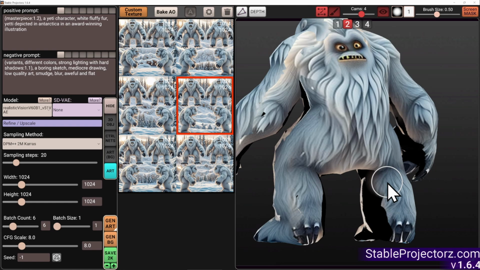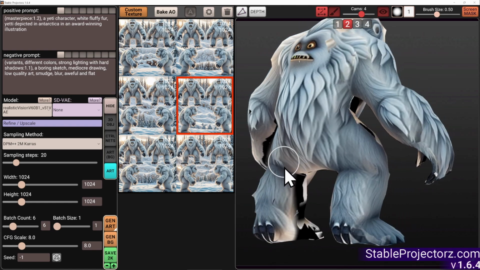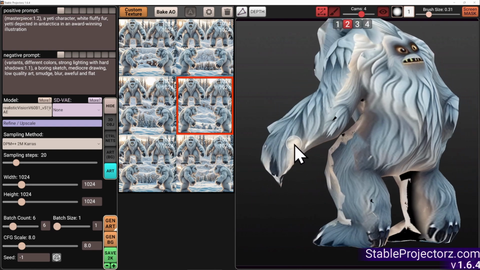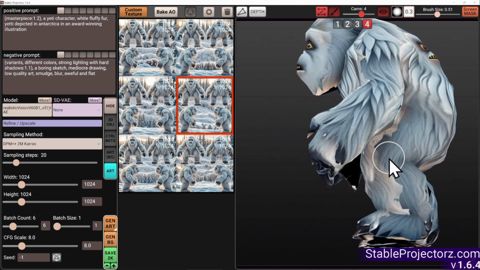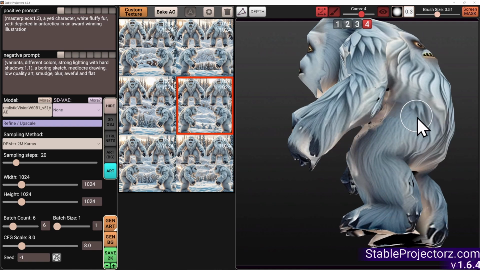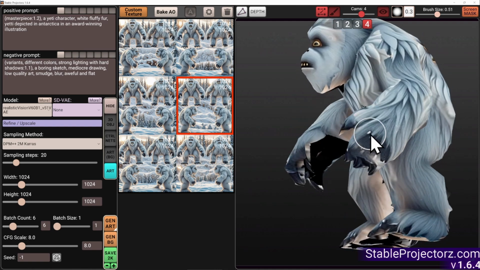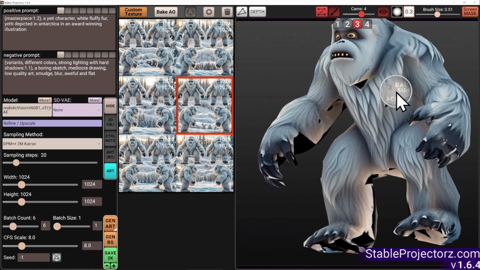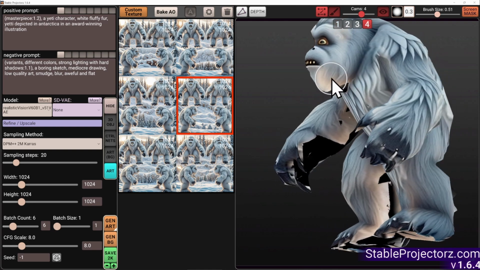I'm trying to get rid of the black spots inside of the leg by using the white brush again for this particular back camera. And then I'm already on the camera number 4, which is for the left side. Using the white brush, I'm blending it, making it more apparent for the side. And F1, F2, F3 to change between the cameras. Shift right drag to increase the brush size. And I'm on camera number 4, making it more soft and cover more on this side of the character. Camera number 1, and back to number 4 for the face.